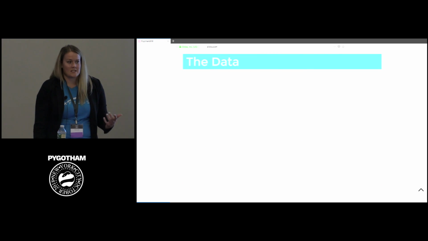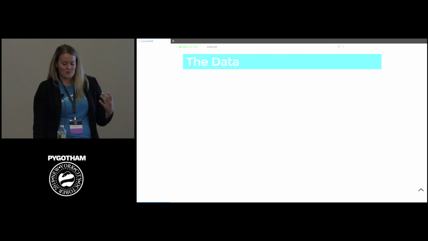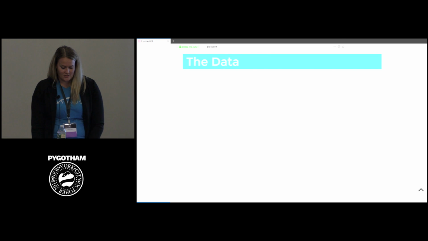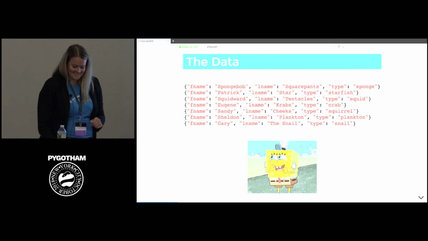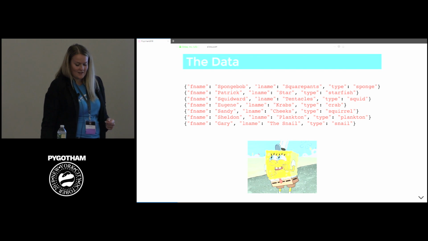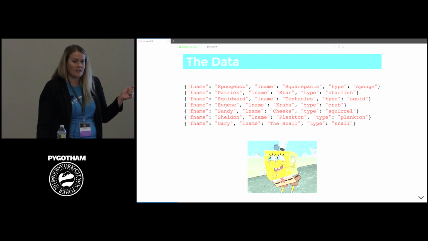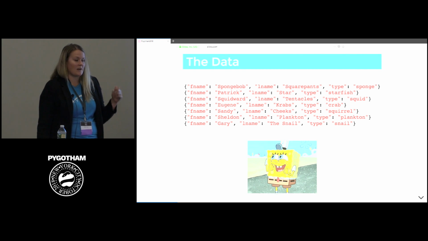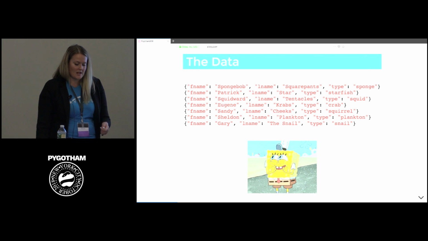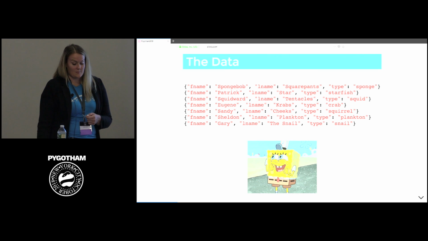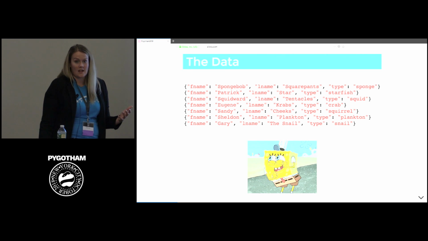So we're talking about patient data, but it's not super exciting. So let's pretend we're actually going to import SpongeBob characters today. Make it a little bit more fun. So here is an example of what the data might look like. And this is what we call a JSON Lines file. If you're not familiar with it, all it is is a text file where it has one record of JSON per line. So you can see the first line, we have SpongeBob, second line, Patrick, third line, Squidward, and so on.